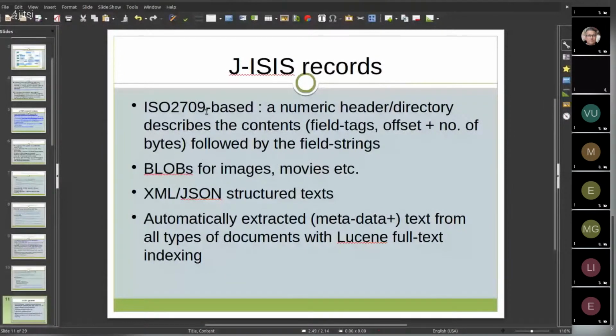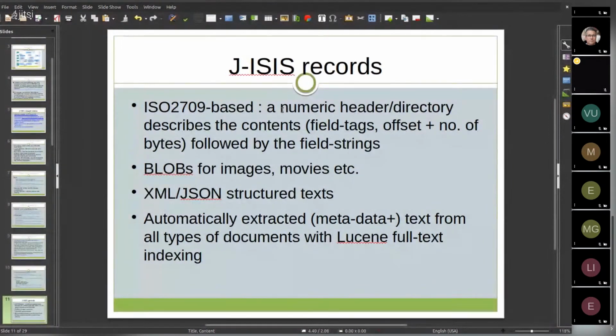It's a very smart technology, if you ask me, because it is actually an idea which came long before the idea of fingerprinting documents into document systems. But ISO 2709 actually does fingerprinting, but not on the contents of the record, but the structure. So it notes down in a numeric directory which fields are there, how long are they, and where do they start.